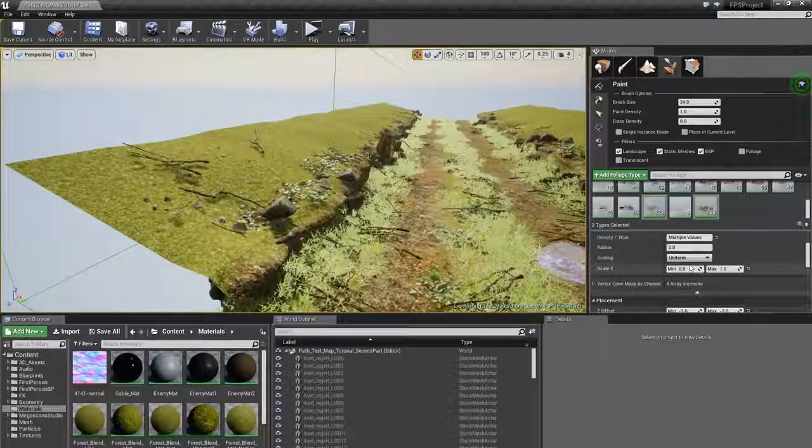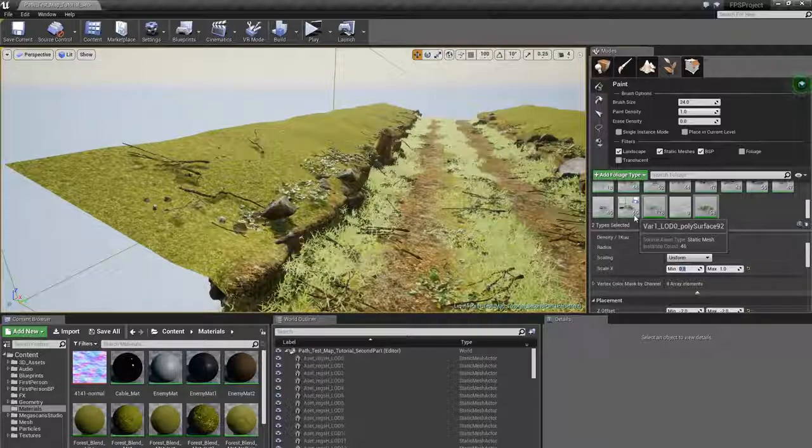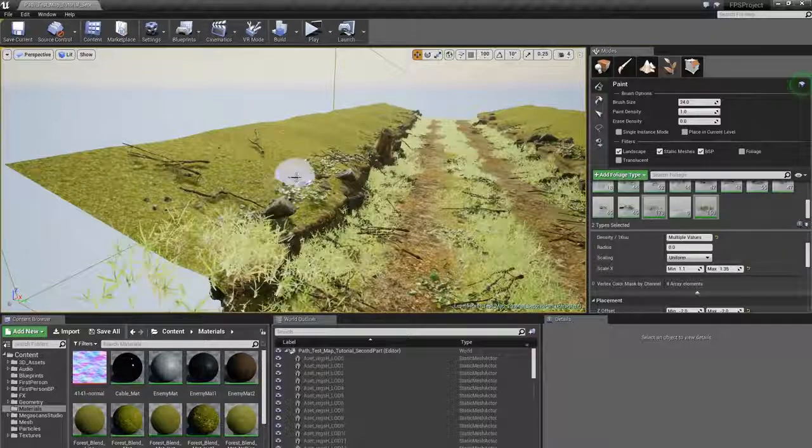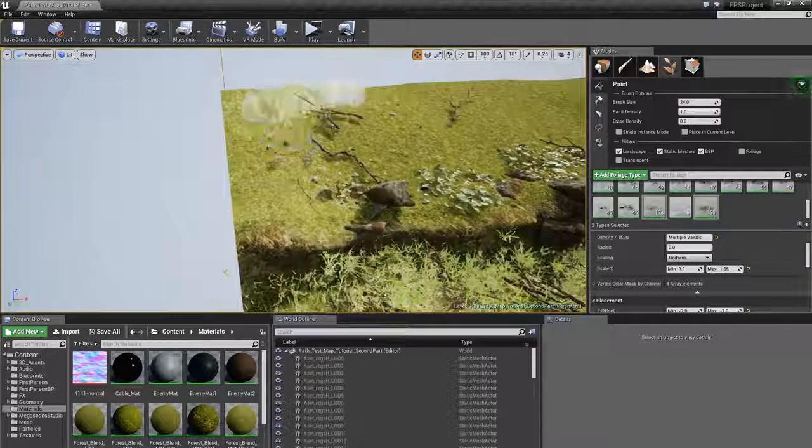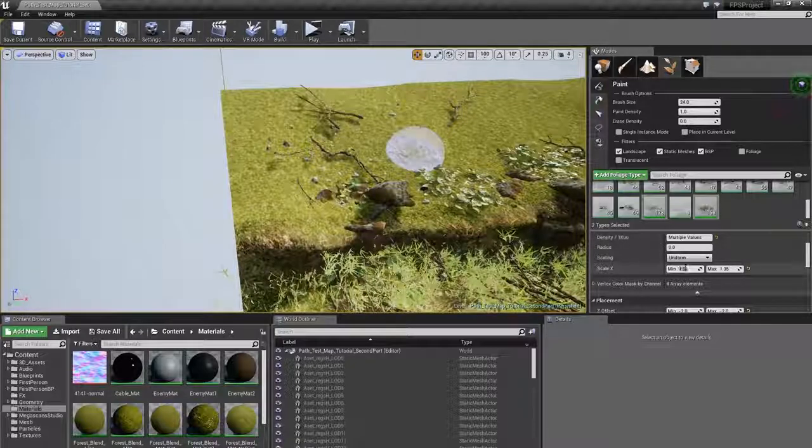Okay, so now I'll increase the size even more, because I want it to sort of grow more and more the further out to the side you get. So I'll set this to 1.1 and this to 1.35. And check that out. Actually, 1.3 could work here on 1.5.